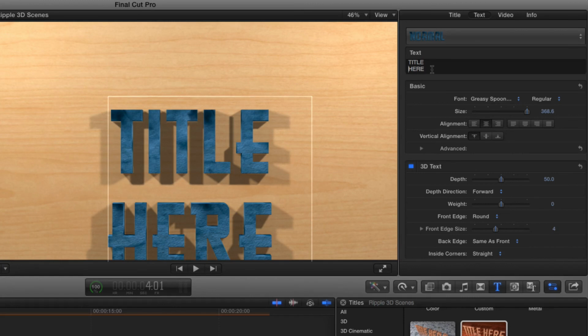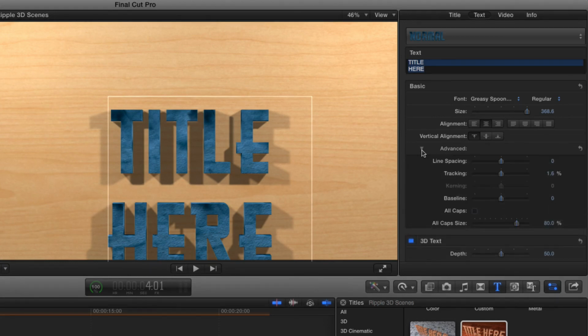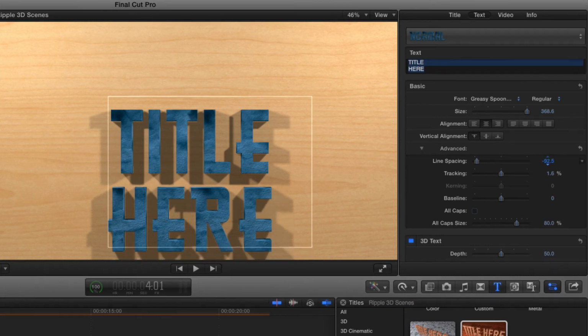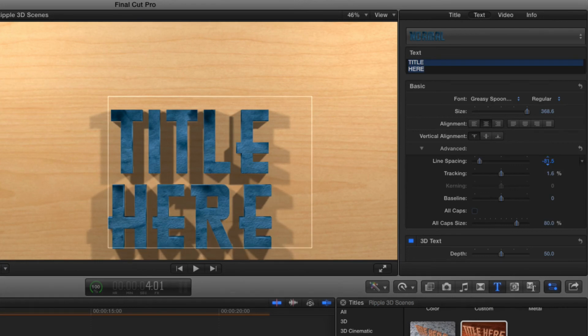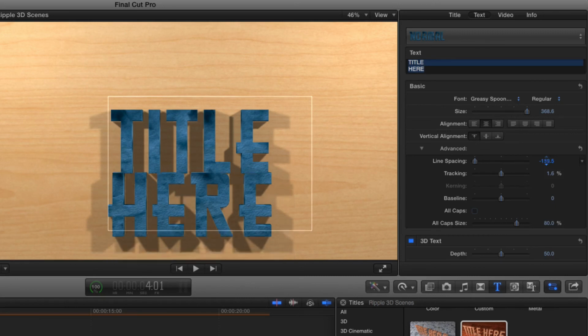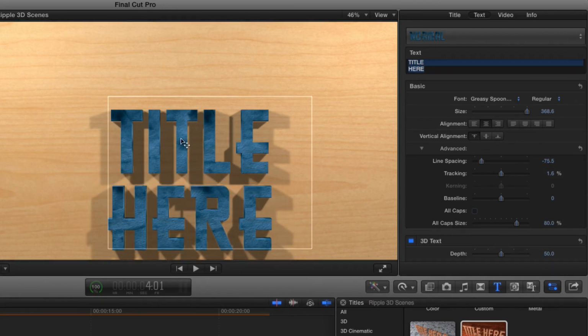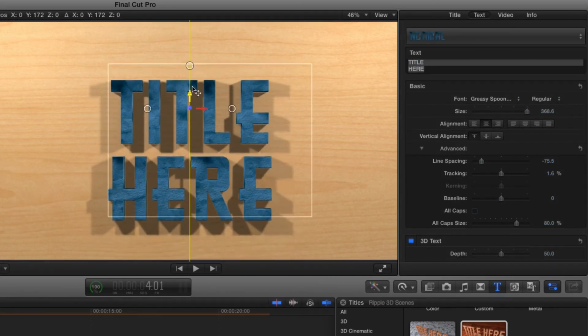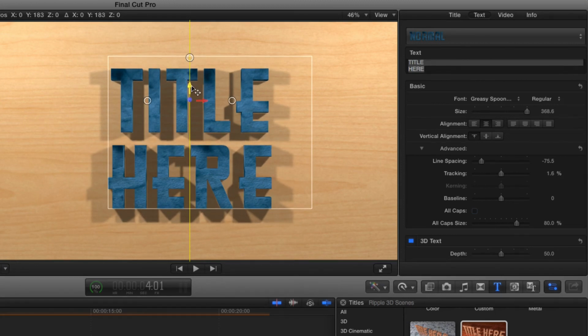And frequently you want to adjust the spacing between these lines. The trick here is twofold. One is you need to select both lines of text in the inspector, so you need to highlight them both. And then the place to find the parameter to adjust is in the advanced section here that you have to twirl down to reveal, and there's the line spacing. So a little tricky because it's hidden there. That's in the text inspector. I didn't do that. That's the design. I couldn't do anything about that. But that way you can adjust how close these are, and then from there you can adjust them directly together in the viewer to get exactly what you want. And then everything else works as normal from there.